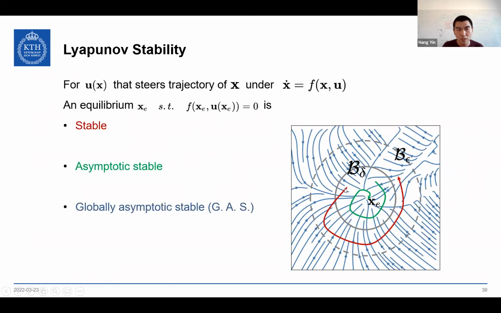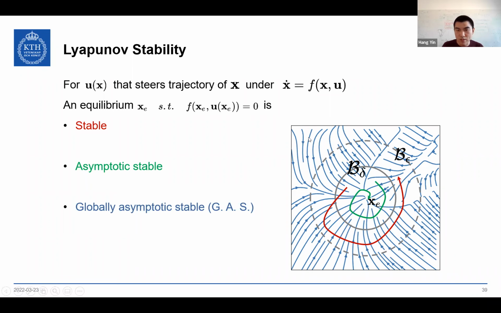So you see that stability means that I'm starting within some kind of ball, and then all of my trajectories are somehow bounded by another ball, but containing this equilibrium. It does not necessarily have to go towards that, as long as it's bounded. For asymptotic, it means that it has to go towards that. By taking what type of trajectory, I don't really care.